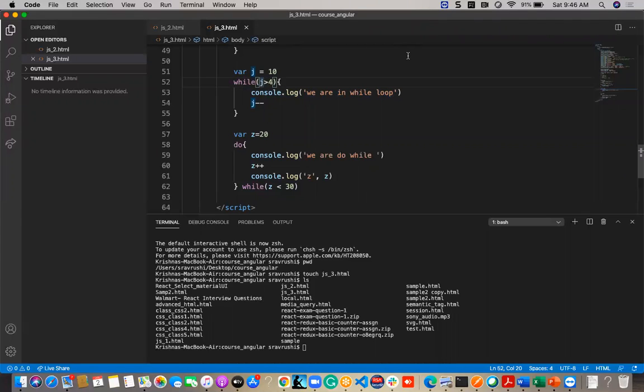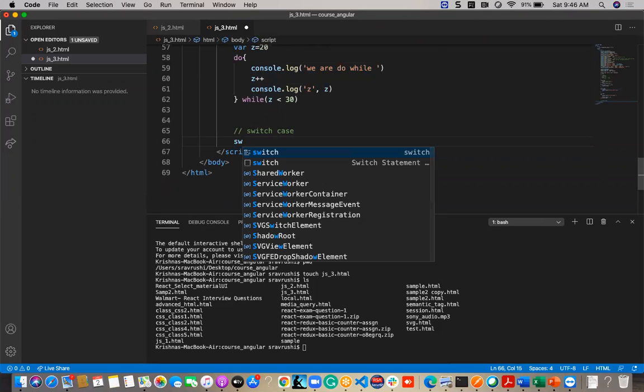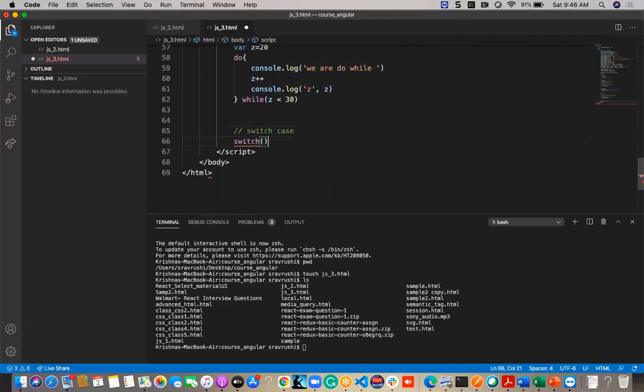Let us see a switch case example. In switch case, only one execution happens. If the condition is satisfied, the respective statements are executed.